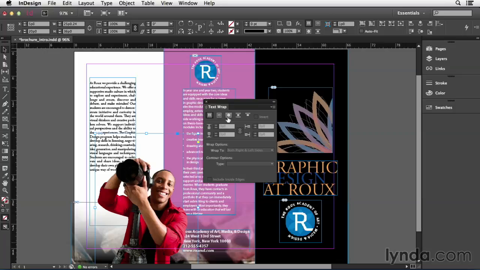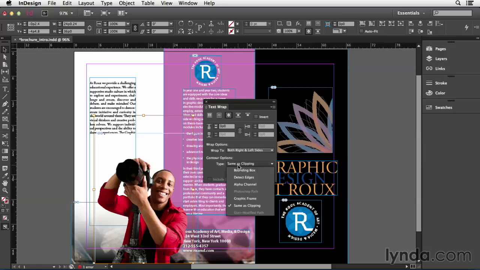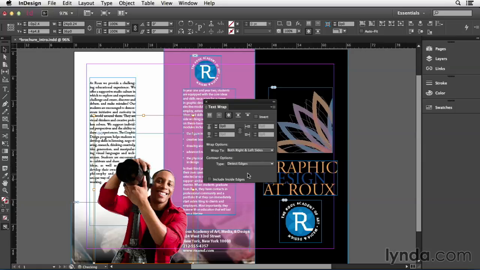I'm going to click on this third button at the top of the Text Wrap panel. Then I'm going to come down to the Contour Options Type pop-up menu, and I'm going to choose Detect Edges. That tells InDesign to draw a line, a text wrap line, around the image itself. You can see it if you look closely, a very thin blue line. Right now, it's a bit too close to the image, so I need to increase the amount to, say, 9 points. And I'll do that over here in this field. I'll just change this to 9PT. When I'm done, I hit Return or Enter, and you'll see that it moved that text wrap line away from the image. That might be a little bit too much. Let's bring this down to maybe 4 points.